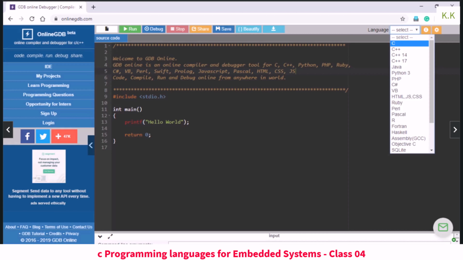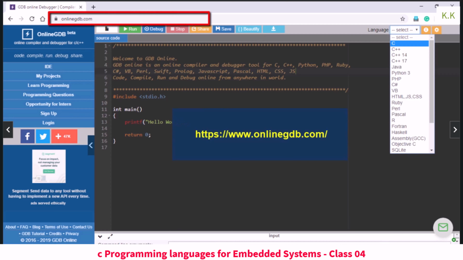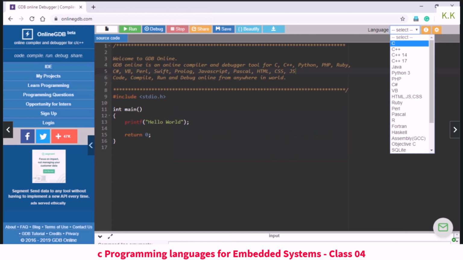Alright, first let's learn some basic syntaxes related to usage of variables and some of the important standard library functions such as printf, scanf and all. For this, I will not be using the IDE which I installed. I use an online compiler called Online GDB, which is very easy to use, and it only requires an internet connection. So you can also use this for the time being.